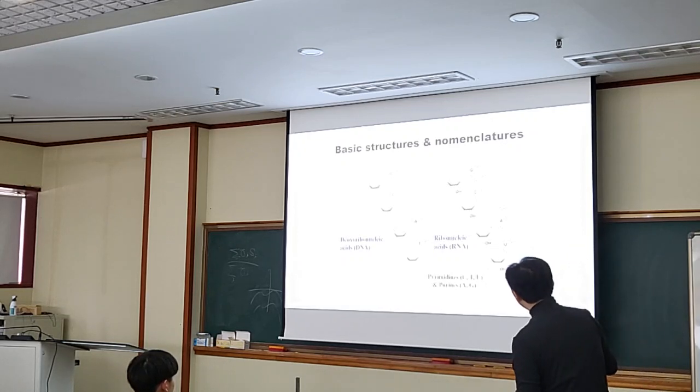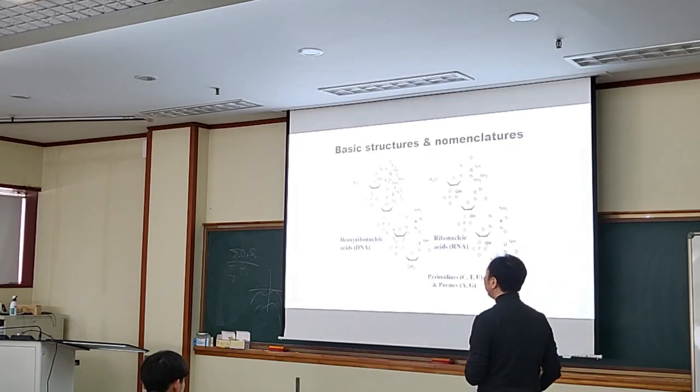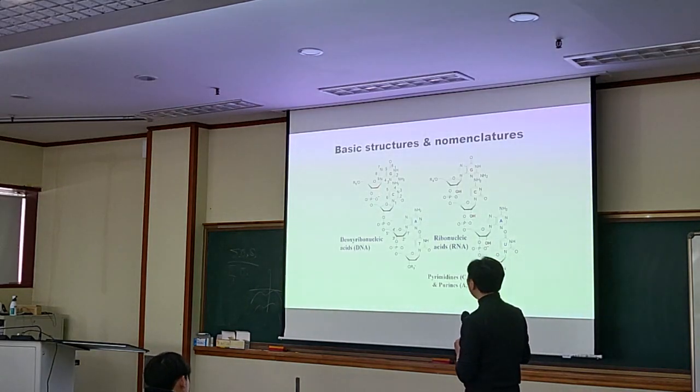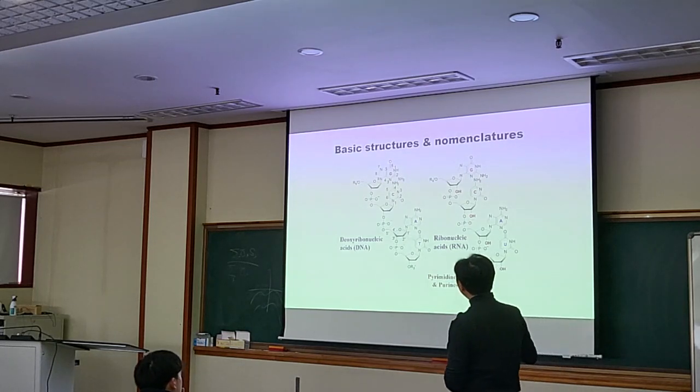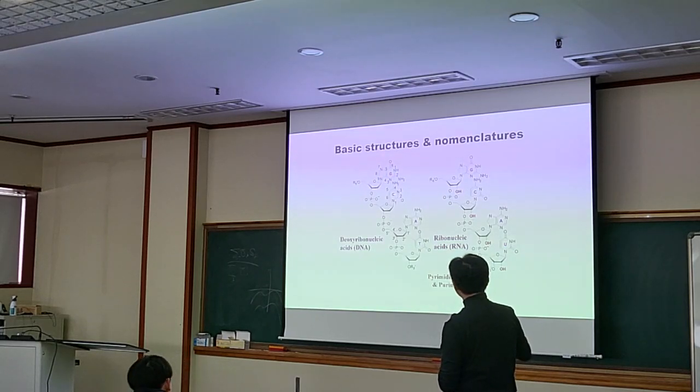So hydroxyl group here, next to the hydroxyl group, this is ribose, that's the RNA ribose. This is deoxy, so that's the DNA, D, deoxy. Okay. Now, here in DNA, they use A, T, C, G. Here only U is a change.